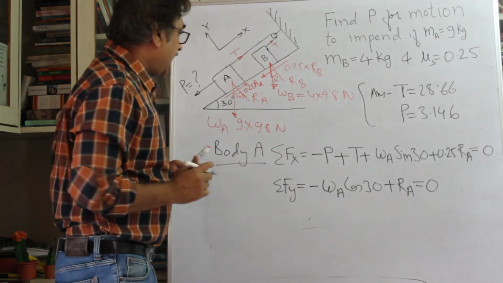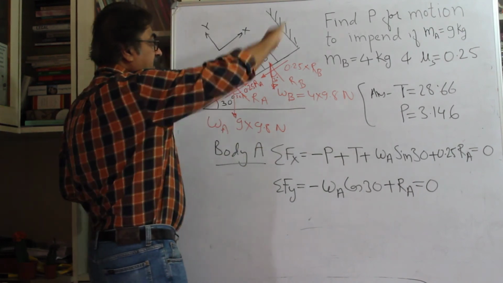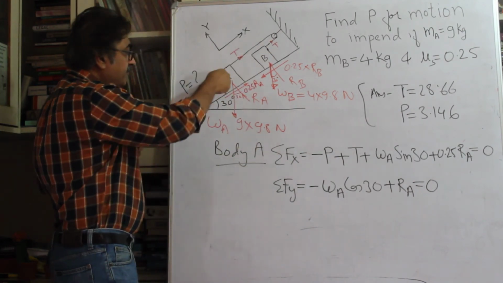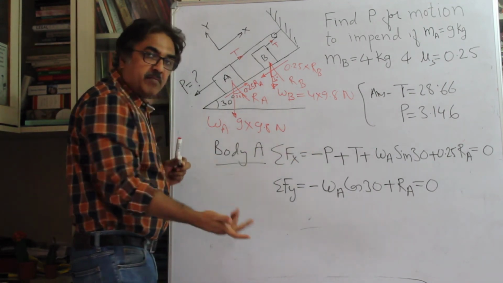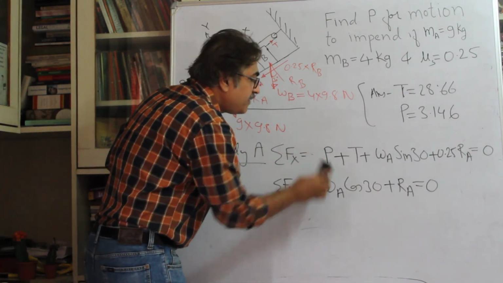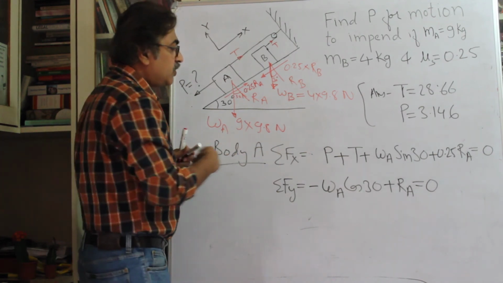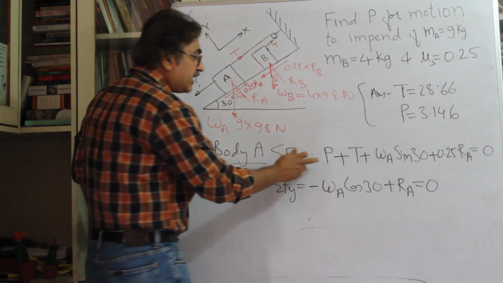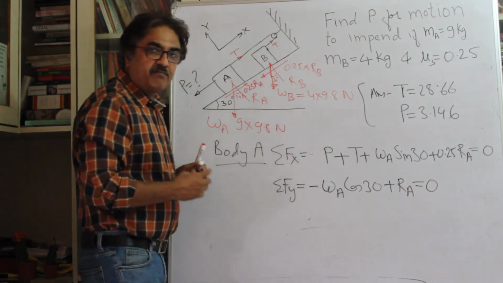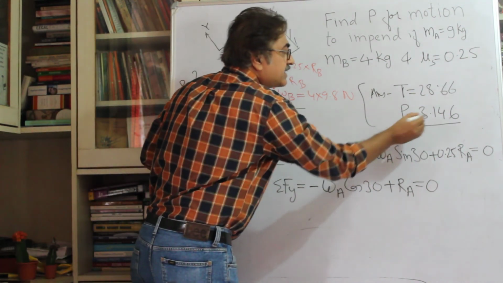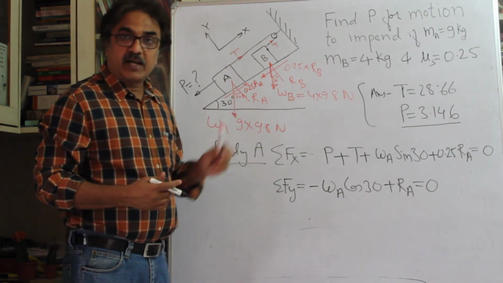Now see here, when you write down this equation along x-axis, right? I have considered it's leftwards, so I have taken minus P, I put minus P here. But then you can have it as only P and find out the value of P. It doesn't matter, right? Like we put X, similarly you can have only P without giving it sign, and you will get the sign. So you will find out the value of P as 3.146, obviously towards left, that means with negative sign, right? That will be your answer.